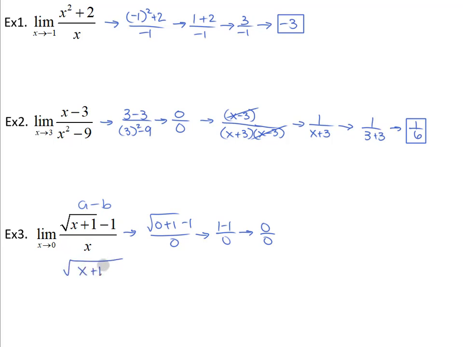So here is the original, the square root of x plus 1, minus 1, over x. And we're going to multiply it, top and bottom, by the conjugate, the square root of x plus 1 plus 1, right? The only difference between conjugates is the sign between them. And so we need to multiply the bottom by the same value. We're essentially multiplying by kind of a fancy 1, right? Something divided by itself.